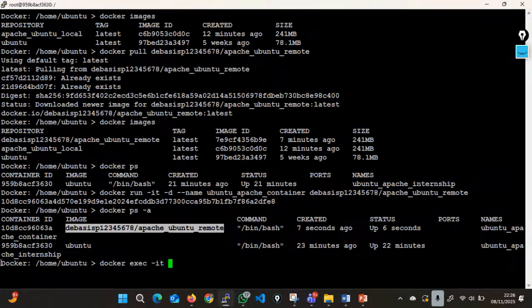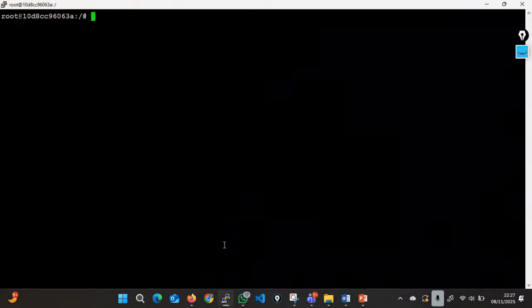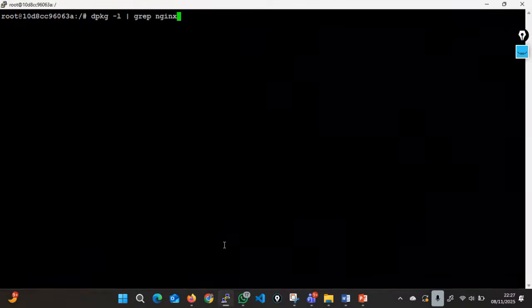I will attach an interactive terminal for this container and use the bash environment. So you are here inside this, and remember you have installed what? Nginx or Apache? Apache. So dpkg -l | grep nginx. Will it give you any output?